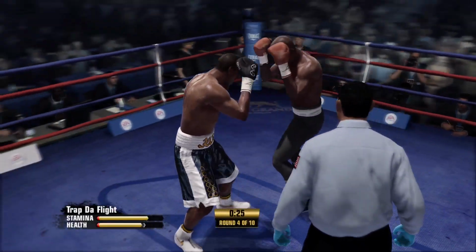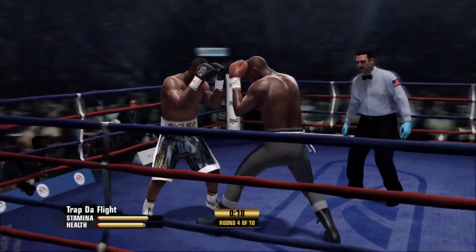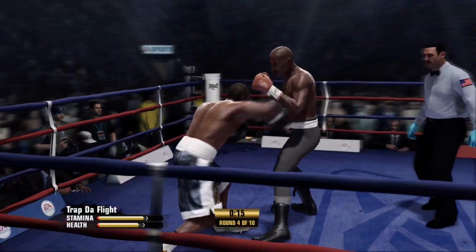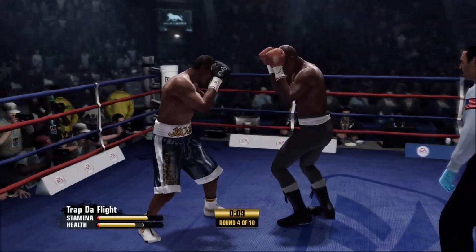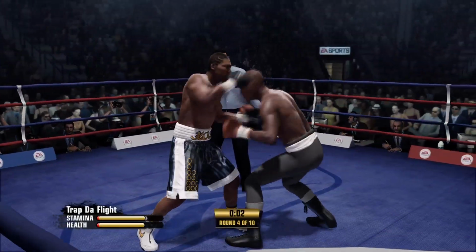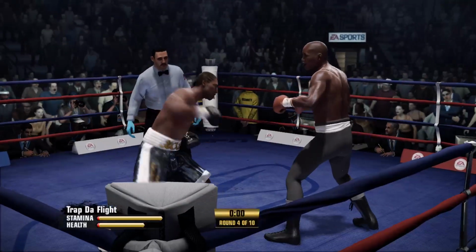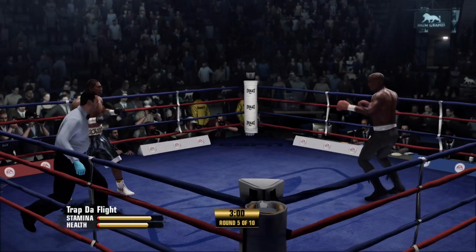Johnson's inability to get away from his opponent's left hand is so evident. And it's going to stay that way if he doesn't change something. He needs to move the other direction, away from that punch. Nichols is fighting real. Johnson's hit flush by a right hand. We come to the end of the round, and maybe now decision time for the corner here.